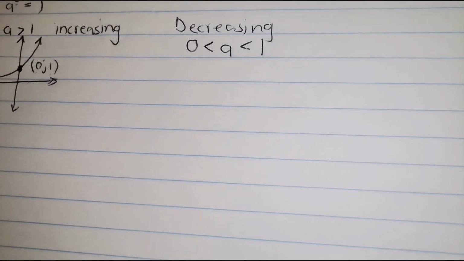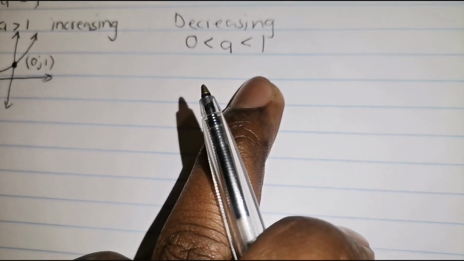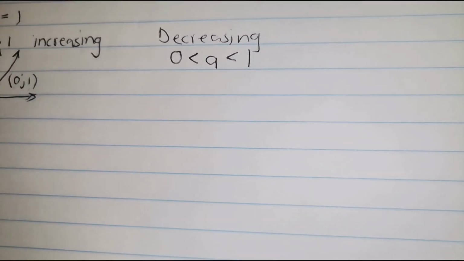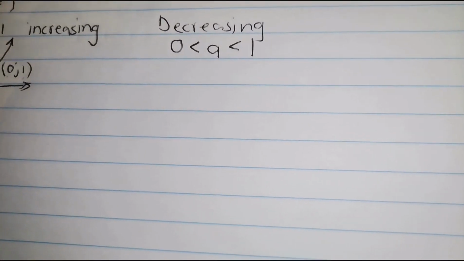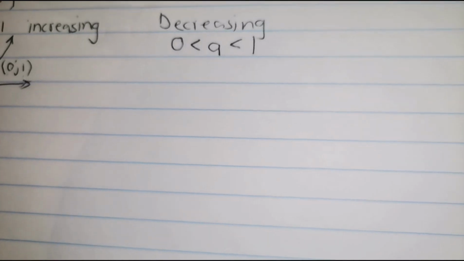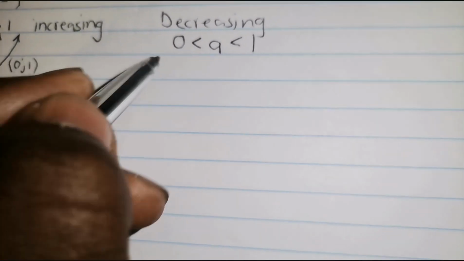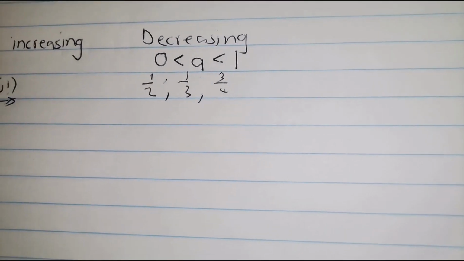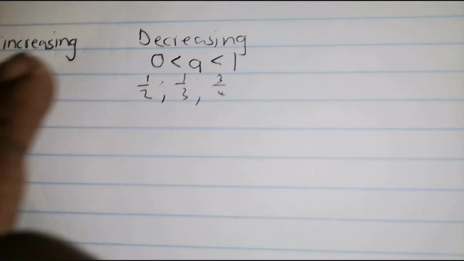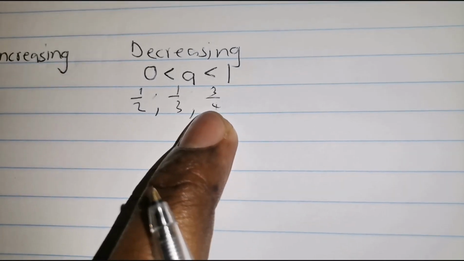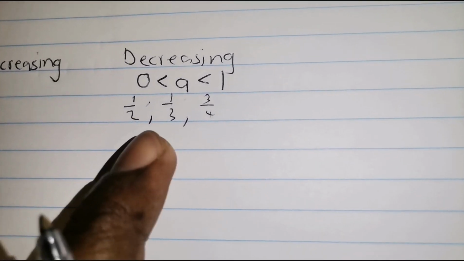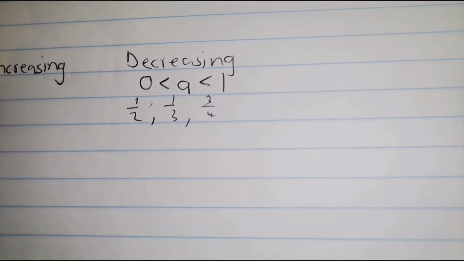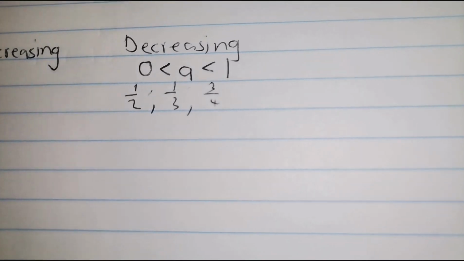What does it mean really? Traditionally, what does this interval mean? It says the value of a is bigger than 0, smaller than 1. It means the values between 0 and 1 are usually fractions: 1/3, 0.5, 1/2, 3/4, 0.75. Let me just write them: 1/2, 1/3, 3/4, or such values that are fractions. All values that are between 0 and 1 tell you our graph is decreasing. When you see a fraction that is less than 1 and bigger than 0, it means our graph is decreasing.